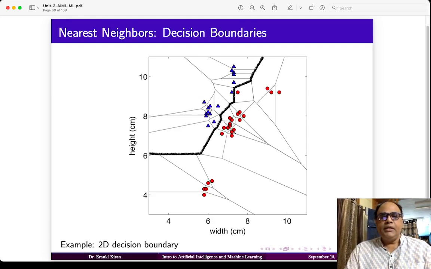So similarly, if you represent this in a two-dimensional decision boundary considering width and height, then all these data points are at close proximity, and all the blue triangles are at close proximity. So basically the idea of nearest neighbor is how close can you identify your neighbors based on the closest proximity. So decision boundaries of the neighbors in the close proximity are considered for classifying the data.